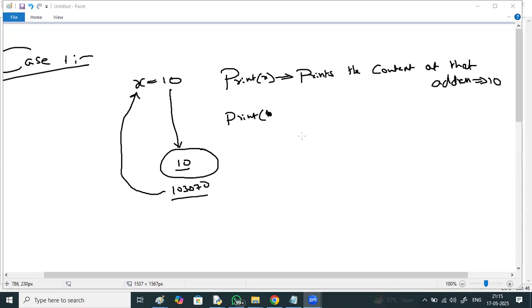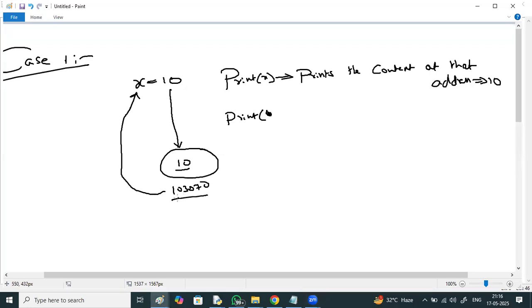See, generally if you are storing a movie file, where does it get stored? In the drive. Here you are writing program code. This is your first statement. When you execute the program, x equal to 10 will be stored in the memory. In the memory, it is going to have some address location. Where exactly it is stored in the memory, that address value will be returned to x.